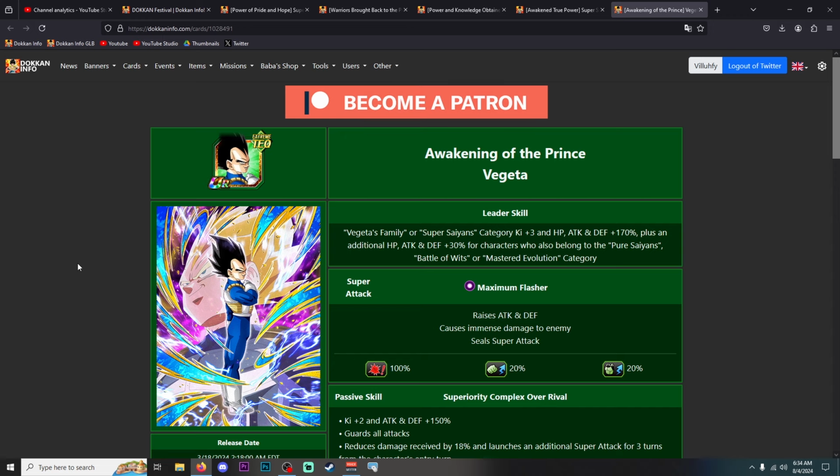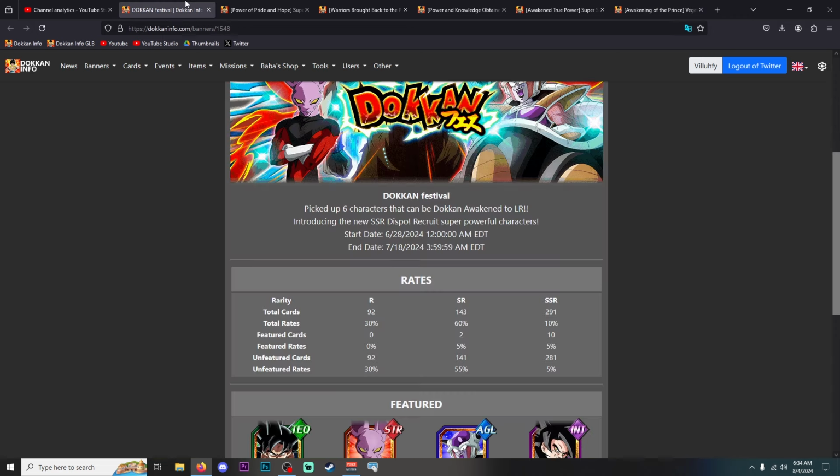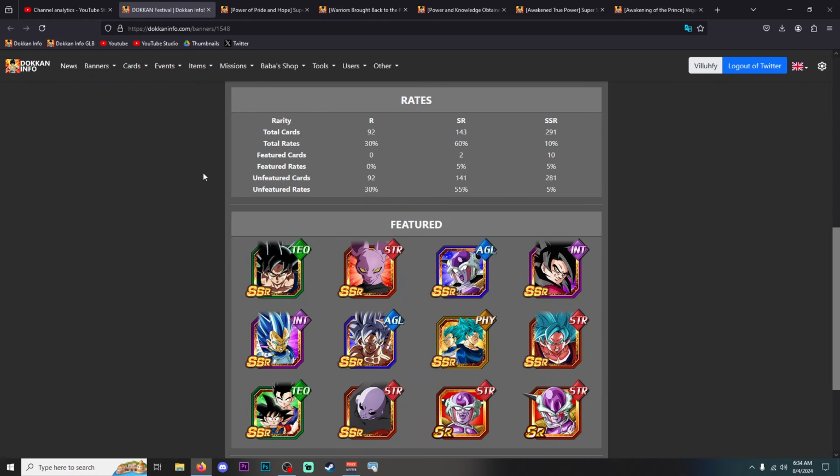So there you have it. Adjustments to the banner that I would make. Let's just sum it up. Trunks and Vegeta in this spot. The 2020 Worldwide Download Celebration right here. And then we'd have Boo-Tanks and Vegito. And then we would throw our boy Gohan in this spot, AGL Gohan, and then we put Vegeta here.